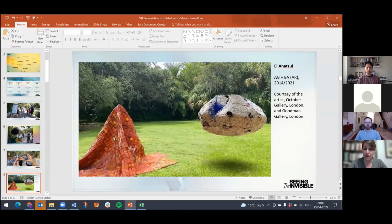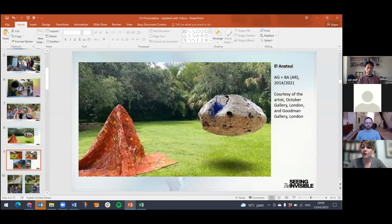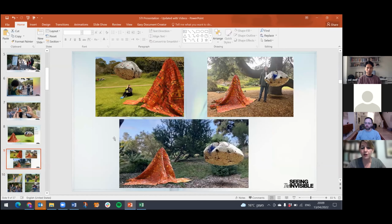It's also mind-boggling for the viewer to walk around the garden, establish a work, see it, be able to walk 360 degrees around it, take photos with family members, friends, etc., which relate to the work. And then actually, as soon as the eyes are off the screen, see that there's nothing there in reality.